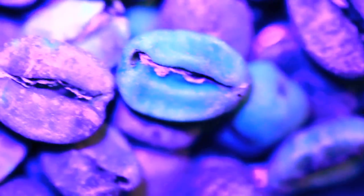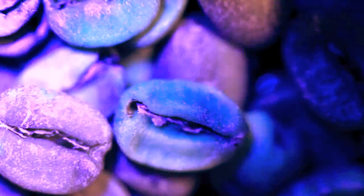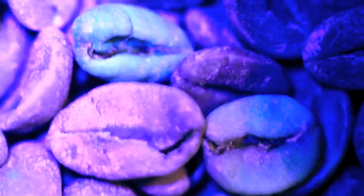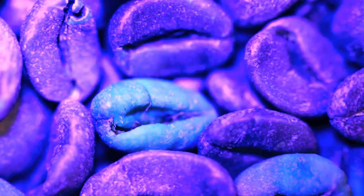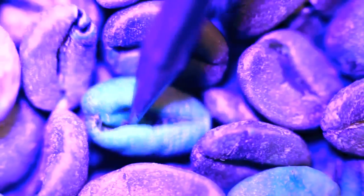Under UV light, what we get are these glowing beans — this is one, and this is one. This translucence or luminescence is from bad drying or from a bacterial infection of the coffee that has taken over, probably as a result of bad drying. Here's another luminescent coffee right here, and those result in some off flavors in the cup. This is a terrible sample — this happens to be a Puerto Rico that obviously either got wet on the patio or something else.